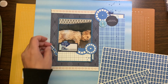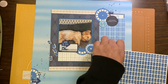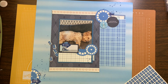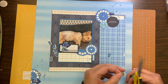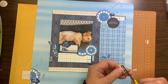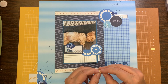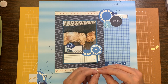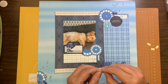Now, I grabbed some of our letter stickers, or tiny letters. Those are also on sale, and they're awesome. We have them in 2 forms, the A4 and the 8.5 by 11. You can print them on sticker paper, and then once you cut them out, they're already on a sticker sheet. Or if I print them on regular cardstock, I use some double-sided tape, such as score tape, and put them into strips, so when you cut them apart, they're already sticky. And my title is just going to be Tyson, and then the year 2020.